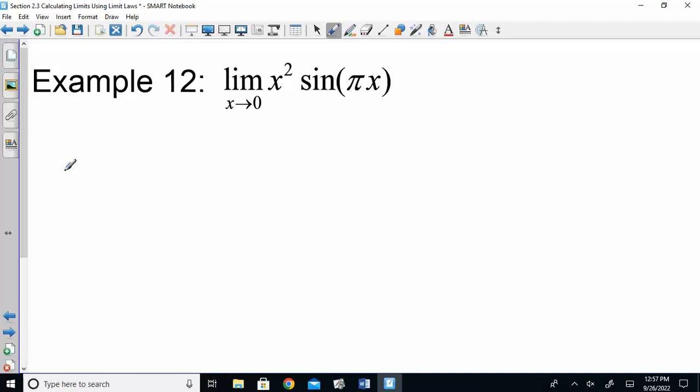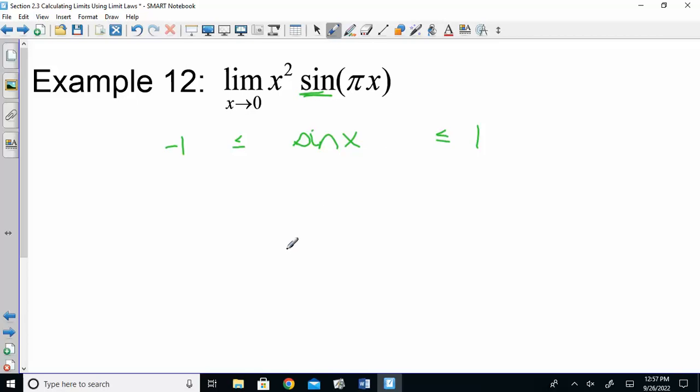Do you guys think you could do it on your own? Where is your optimism? What would my first statement be? Because we can't just plug in. We don't know that that's legal with the trig function. We're talking about sine, so we'd have to say -1 less than or equal to sine x less than or equal to 1. We're always starting at the ground floor, the -1 and 1.